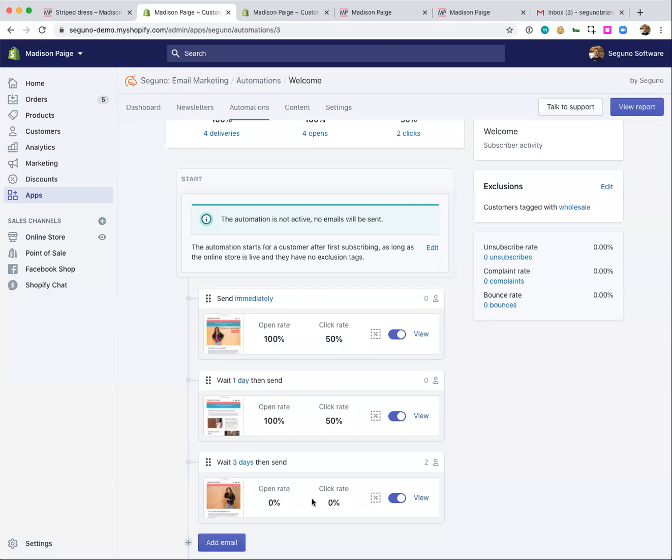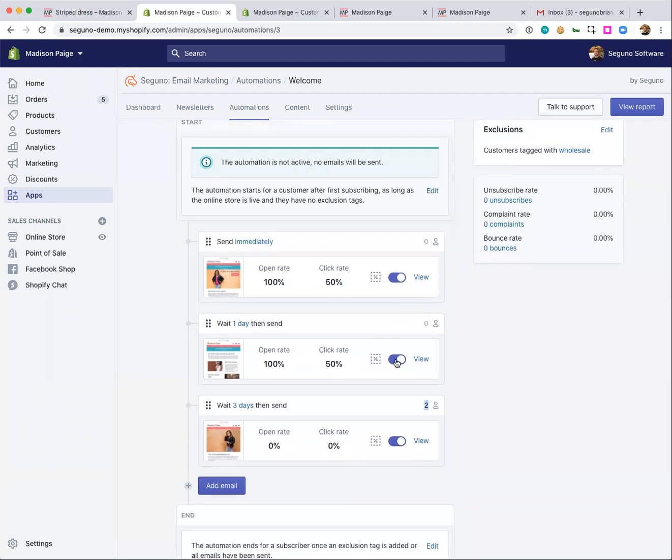If you're wondering how many people are waiting to receive the next message, we've got the count over here. So right now I have 2 test contacts that are waiting in that 3-day period to receive the message. You can toggle the messages on and off individually here just by flipping the switch. So if you're trying to play around with different strategies, or if you're still working on design, you can create the message just by clicking add email, leave it toggled off, and then make some updates to that. Whenever you add an email, we're just going to copy the most recent one that you have so that your layout's already laid out and you can make those updates nice and easily.